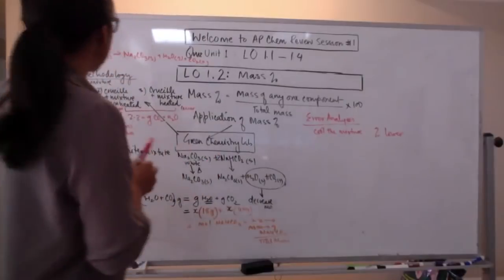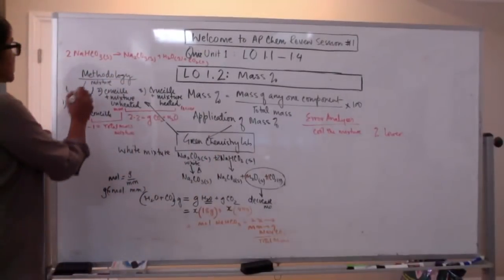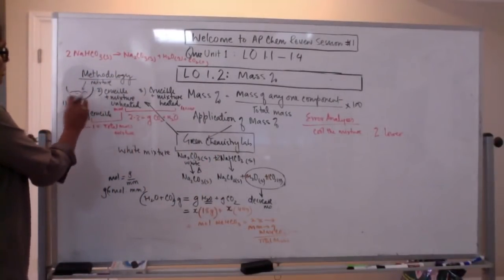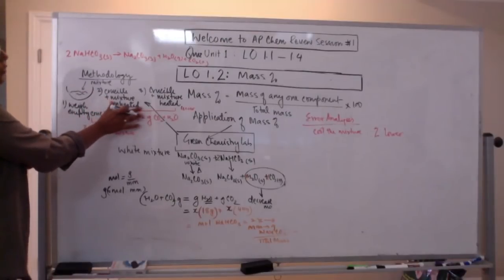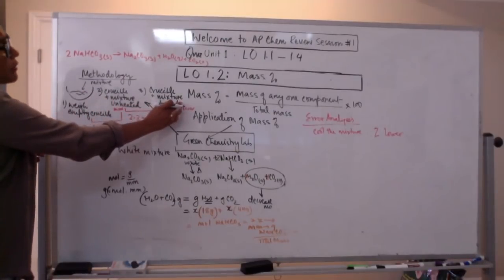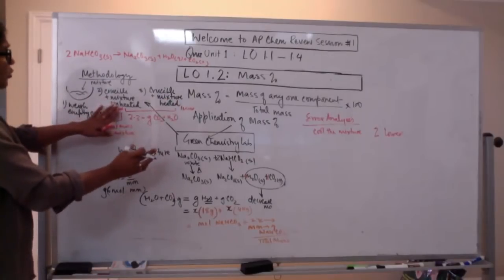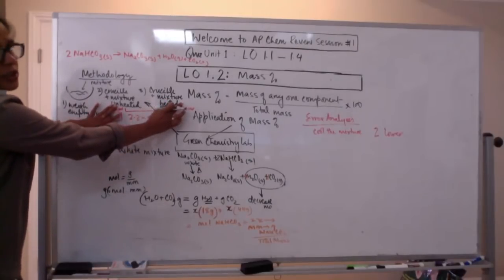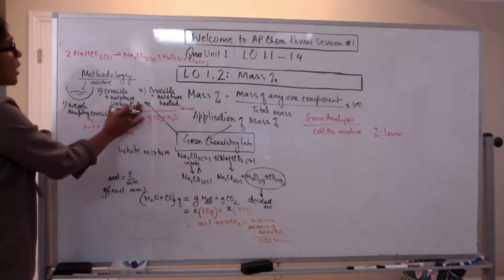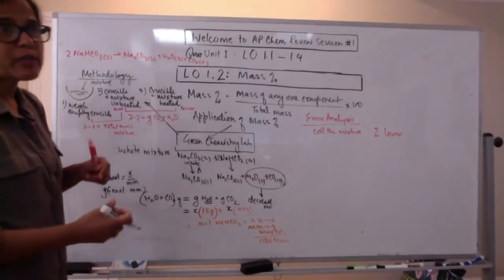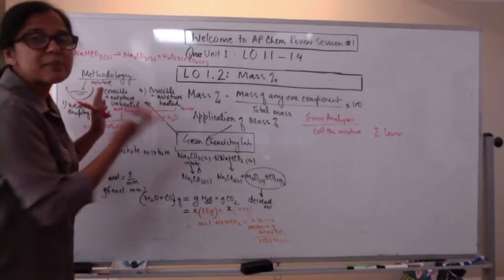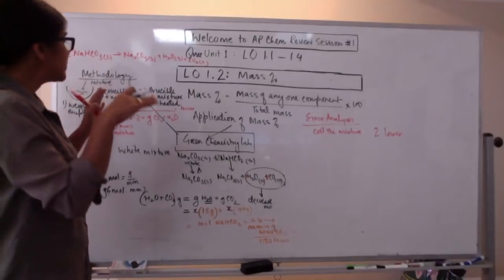Another error could be, what if you spill some of the mixture, the hydrate, after you weighed it, but before taking the third reading? So what will happen? You have weighed, let's say, 5 grams of mixture. Now you spilled some, but you don't know. And now you're heating it.